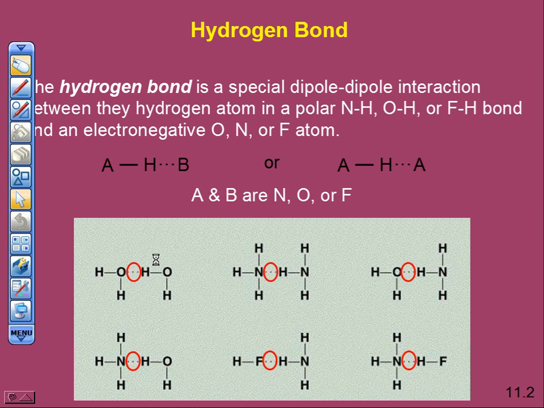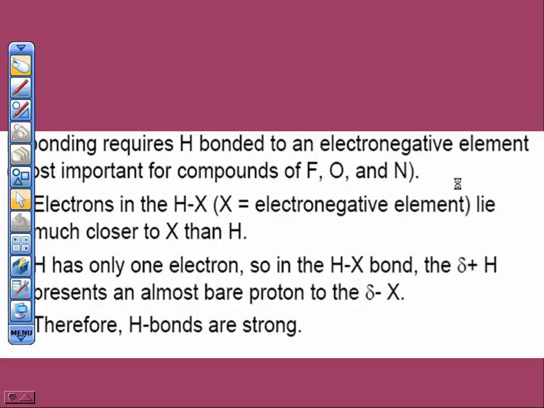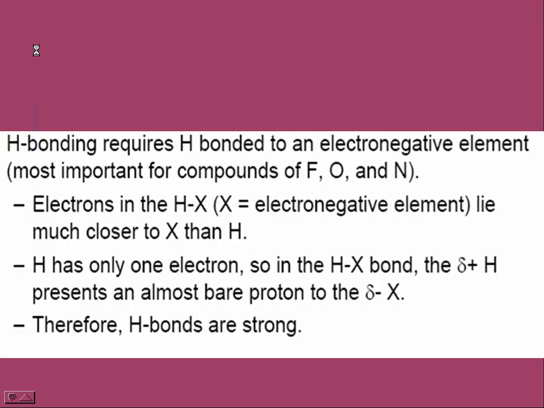A little worksheet, if you haven't already picked one up, has you rank things. On your quiz, you'll have to rank things. So if it has hydrogen bonding, it's going to be the second as far as the highest boiling point, melting point, etc. Alright, this is just going to explain that a little bit more.